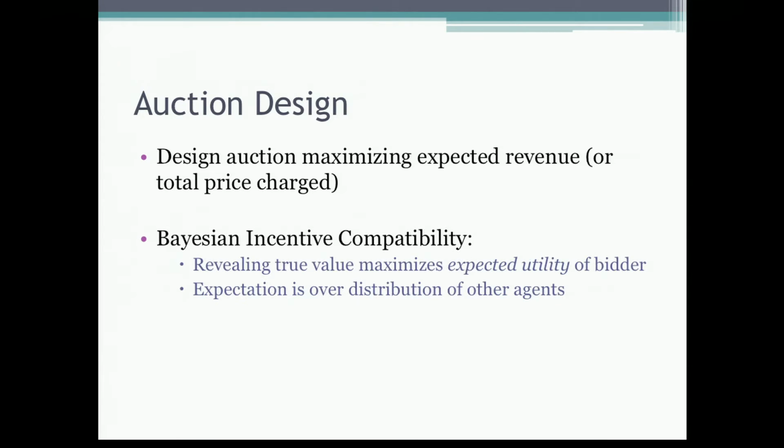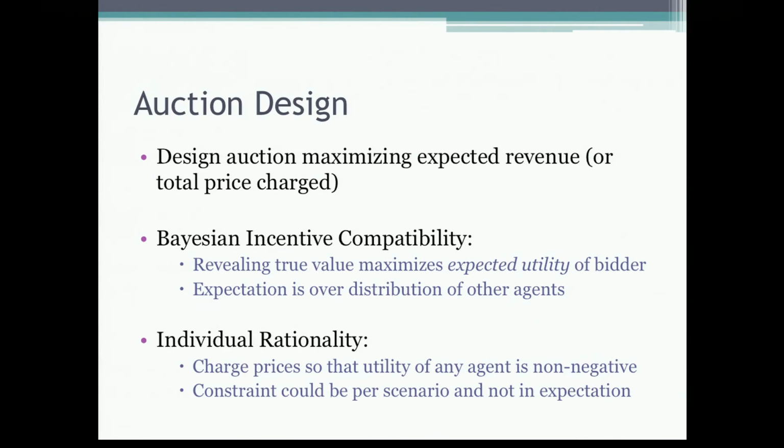But there are some constraints. What you want the auction to satisfy is that the agent should reveal the truth. That if an agent reveals their true value, it maximizes their expected utility over what other agents are going to reveal. So what does utility mean? It means their value minus the price they were charged. So if I have value 10 for some item, I shouldn't report a value 20. In fact, reporting value 10 will maximize my expected benefit minus the price I pay.